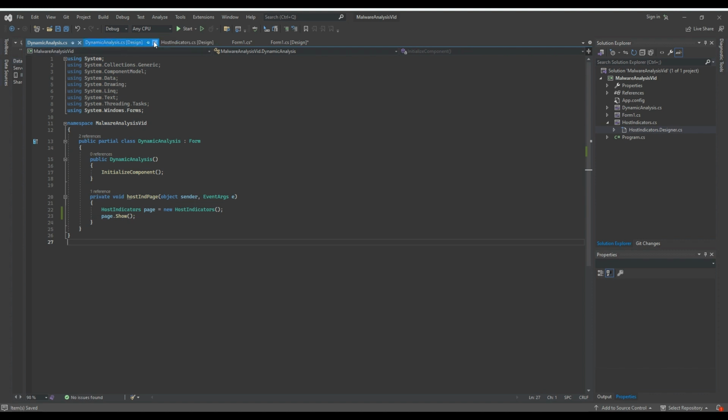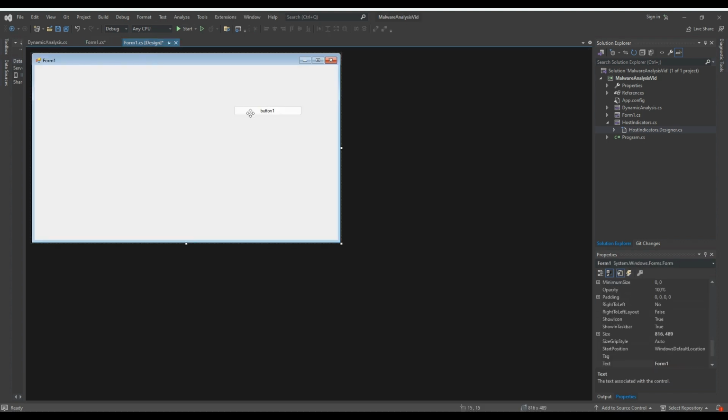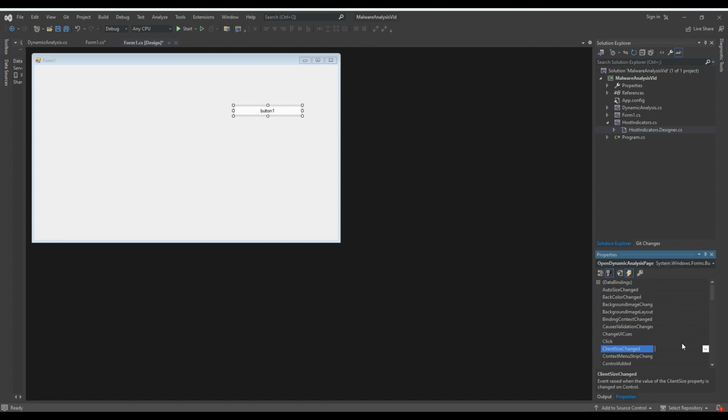Close everything up except your form 1 design. In your form 1 design, go to the button that you dragged and dropped there and call it open dynamic page or open dynamic analysis page. Very long name for a button. You probably want a better naming convention than me, but you can search up the C# naming convention if you'd like.